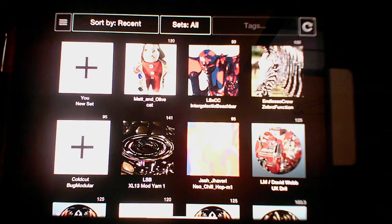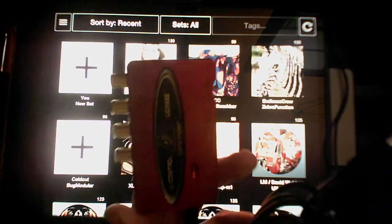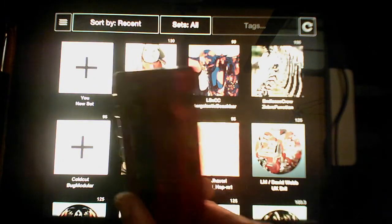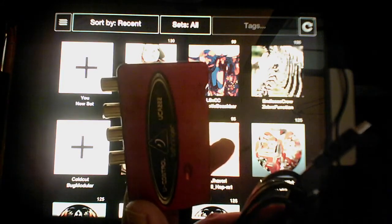You have to be careful with newer sound cards. Some work on iPads and some don't. That's why I like my little Behringer, because I also have a little one here. They're about 20 euros, you can't argue with this, because it works okay on the iPad. It sounds okay. It's stereo, it's got a headphone output, and it doesn't need a power supply. It's low enough power so that the iPad will power it, although it will run your iPad battery down.